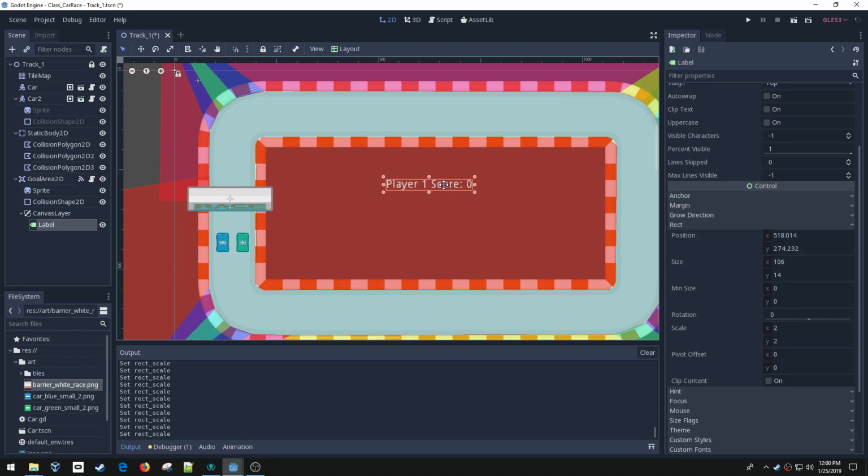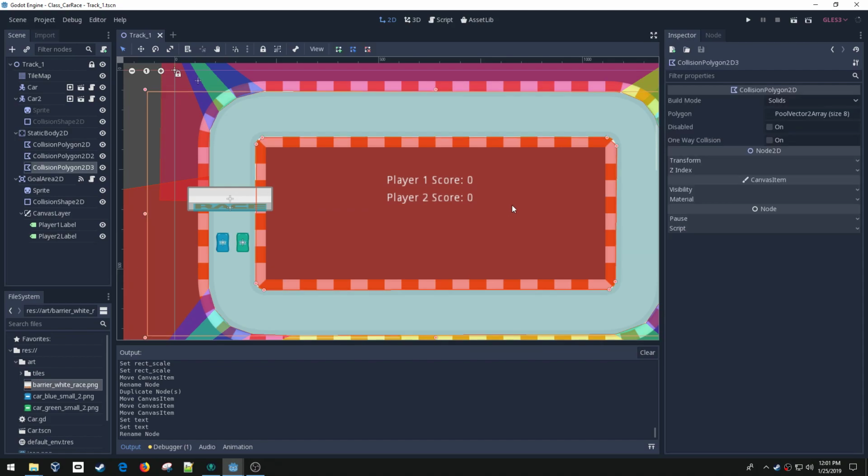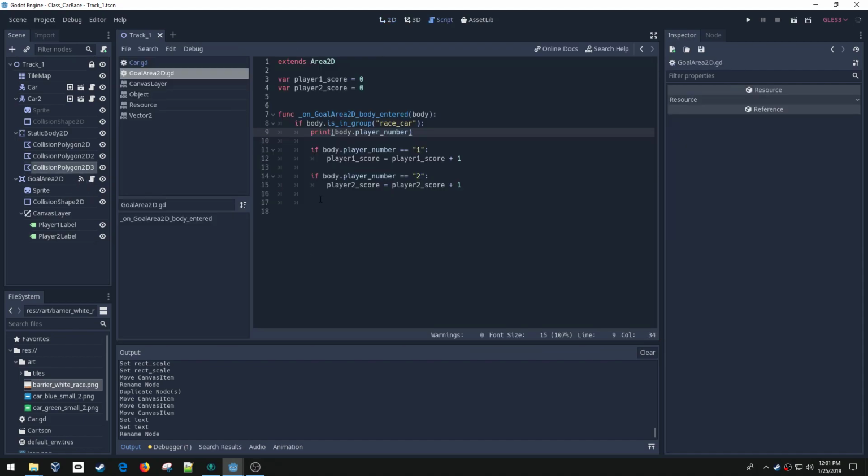And so you can put this in the center, I guess, or over here, whichever you like. And I'm going to duplicate this. I'm actually going to label this player 1 label. There we go. Now I'm going to duplicate this and then take the second one and scoot it down below. That way I keep all those properties I set, like the scale and the text. Now the text I'm going to change to player 2 score, and over here I'm going to change this to player 2 label.